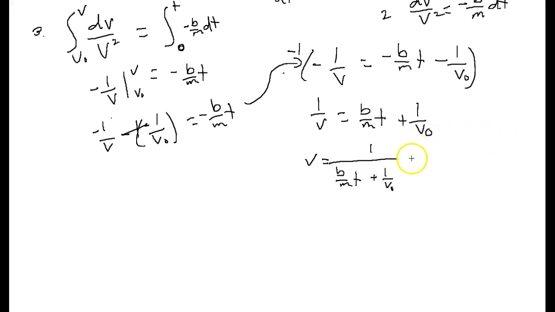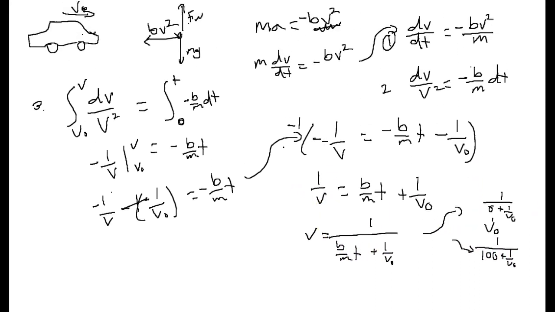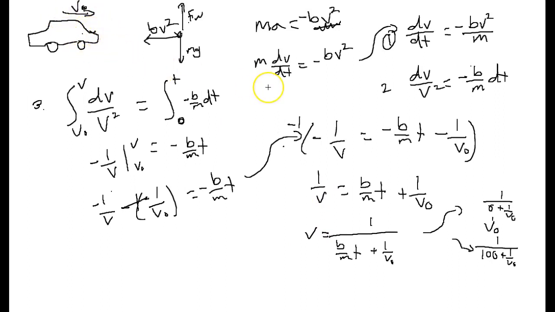And so the way to think about it is if we plug in a really small number for t, so we plug in 0, we get 1 over 0 plus 1 over v naught, and all that just simplifies to v naught. So when t is 0, we end up with v naught. If t is really big, like 100, it becomes 1 over 100 plus 1 over v naught, and so this is going to end up being something really small because we have a really big number in the denominator here. As t grows, our velocity gets smaller, which makes sense because this car is slowing down.